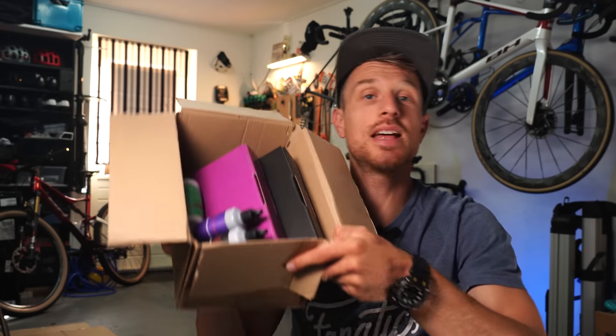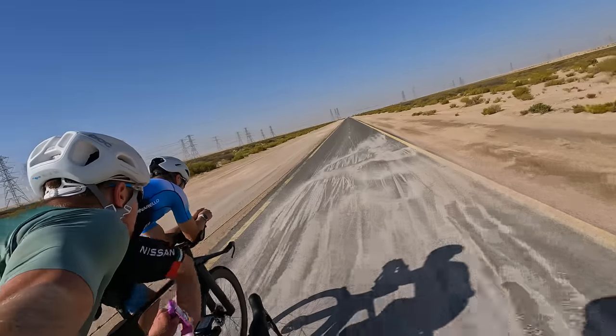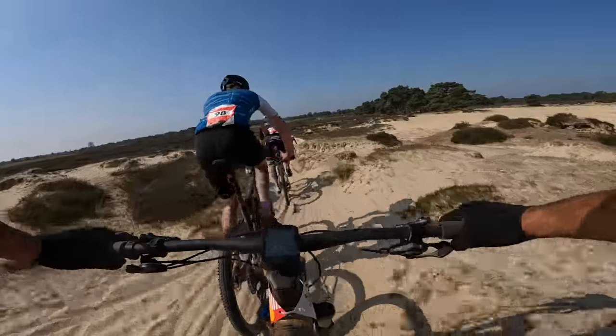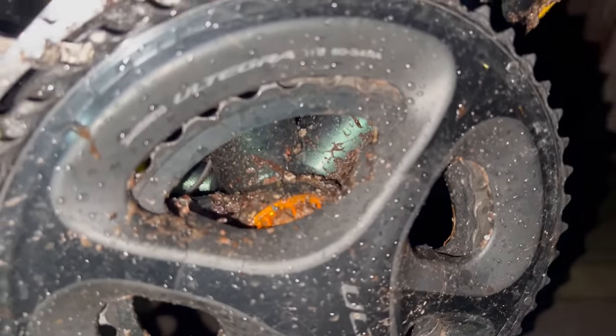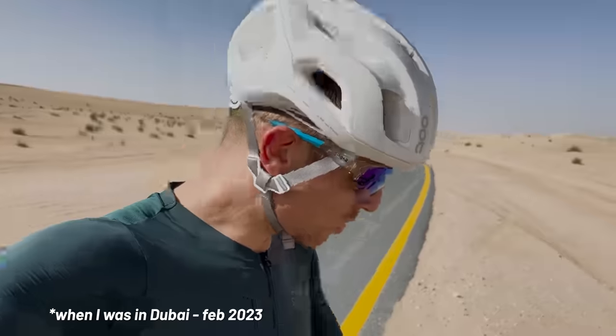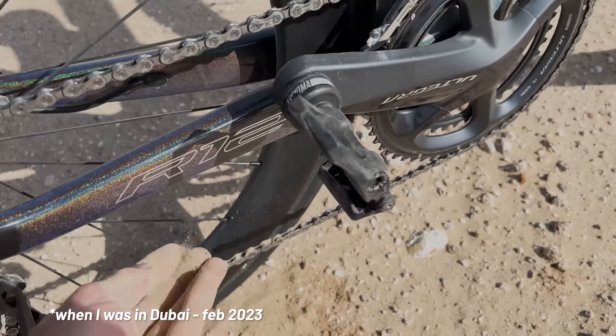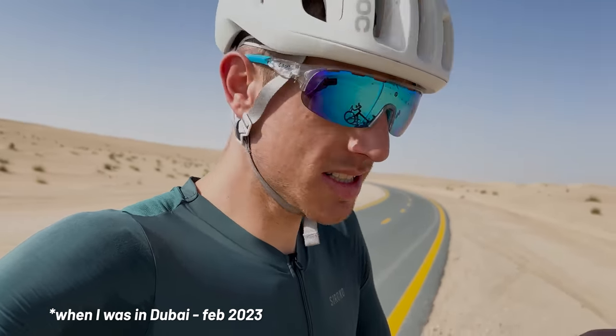Felix agreed and he sent me a big box of Optimized chain wax. I've used this chain wax for the last year, literally riding it in the desert, in the snow, 300 kilometers on the road, 200 kilometers through sandy conditions, on the mountain bike, on the gravel bike, through the mud, in races, and all that stuff. I'm gonna pour a handful of sand straight over my chain to test the chain wax — this is gonna be the dumbest thing I've ever done, or it's gonna show that this chain wax is the real deal. In this video I'm gonna share all my findings, the upsides and the downsides, and also the mistakes I made while using this product so you don't have to.